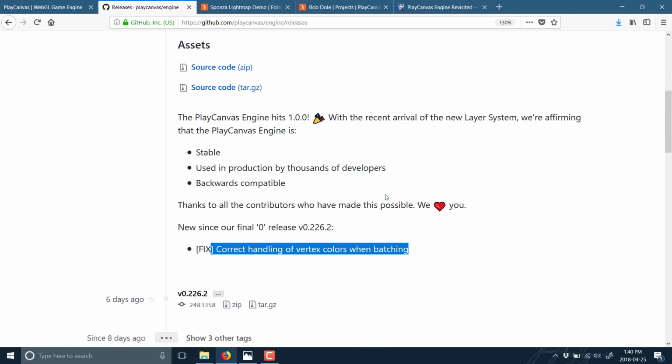Now, if you've never used PlayCanvas before, I'm actually quite a big fan of it. In fact, I did a full tutorial series on creating a bowling game. I will show you that in a second and link that down below. So I'm not going to go into a whole lot of depth of how to use PlayCanvas, but I thought I would bring it to your attention since today is, after all, or yesterday technically, its birthday.